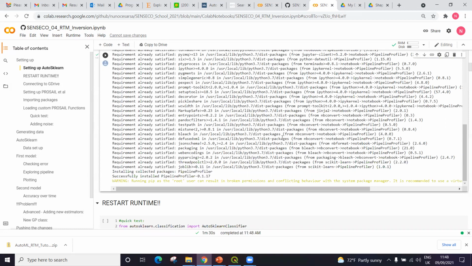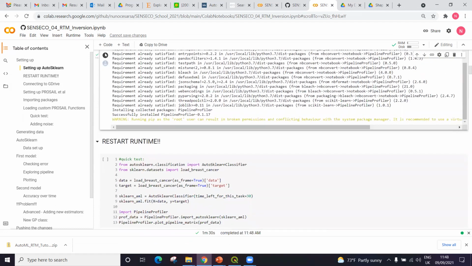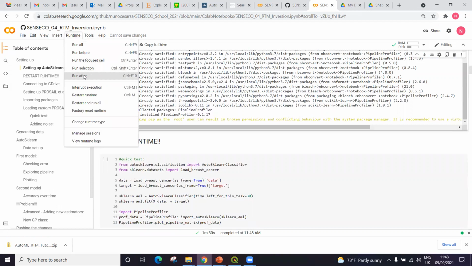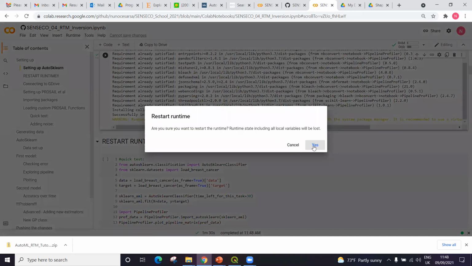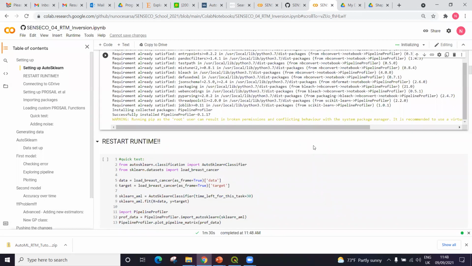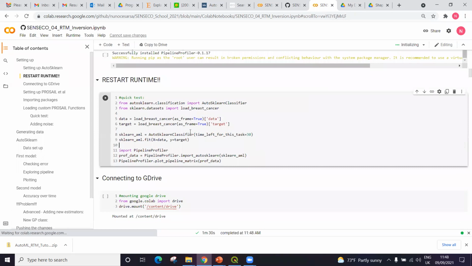Yeah, so it installed everything. And one thing you need to do in Google Colab, again, if you are working on your server or your computer, you don't need to do any of this. But in the case of Google Colab, you have to do this because it resets variables. For the people working in Python, this makes sense. So if you run autoscaler, for example, I'm running autoscaler here for that cancer data from before, and I'm giving it 30 seconds only for training.